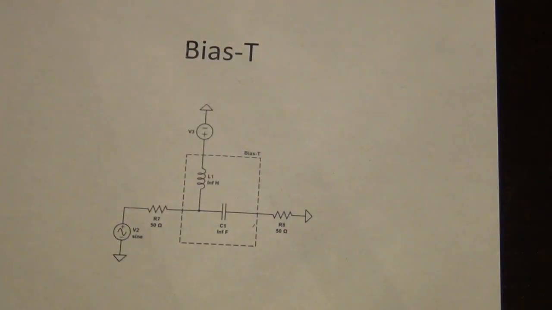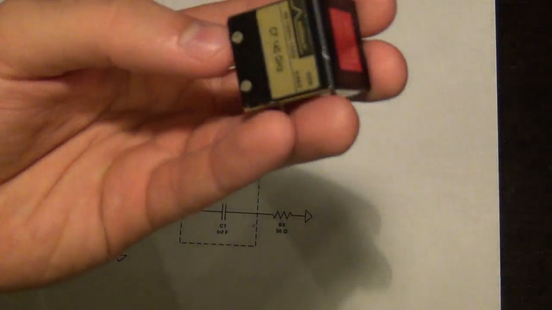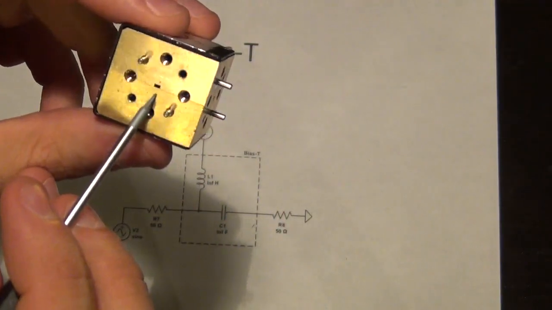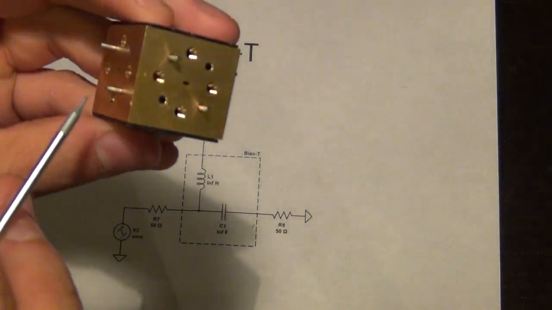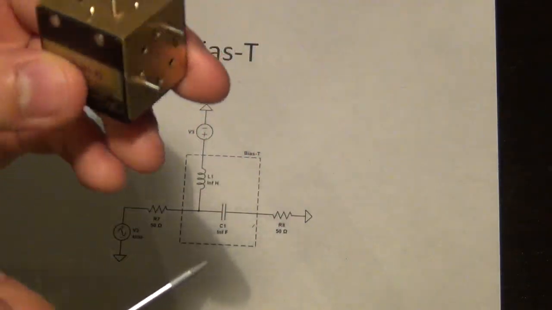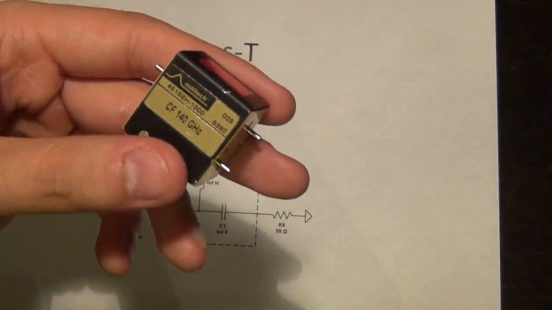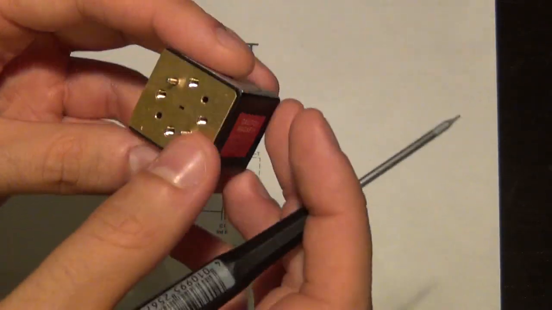Once you go to waveguide, you can do all kind of fancy things. For example, you can build a circulator. This is an interesting component. This is an even higher frequency. You can see how small the waveguide opening is. I think this is from 170 to 220. Oh no, actually it says, there you go. Its center frequency is 140 gigahertz, but it will work around that frequency range.